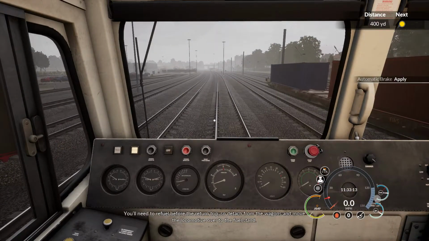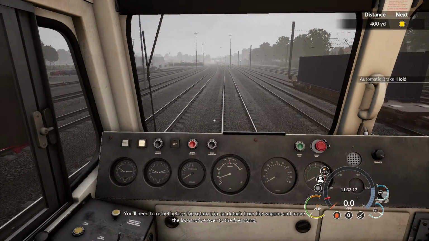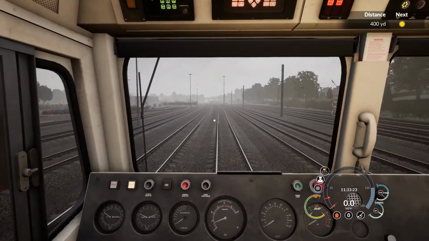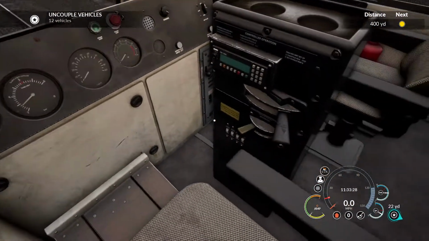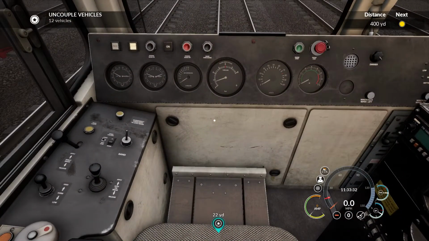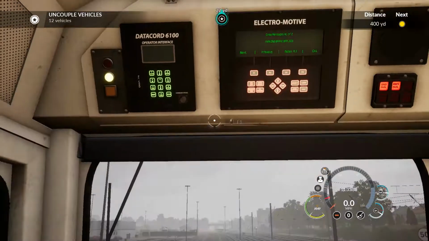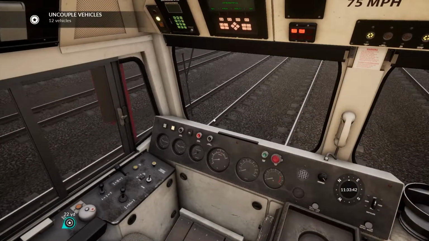You'll need to refuel before the return trip, so detach from the wagons and move the locomotive over to the fuel stand. Alright, so let's apply the parking brake so that we don't actually go anywhere. And we need to put this to neutral. Throttle's on zero. Parking brake is applied, hopefully. Parking brake applied, so we should start sliding backwards.